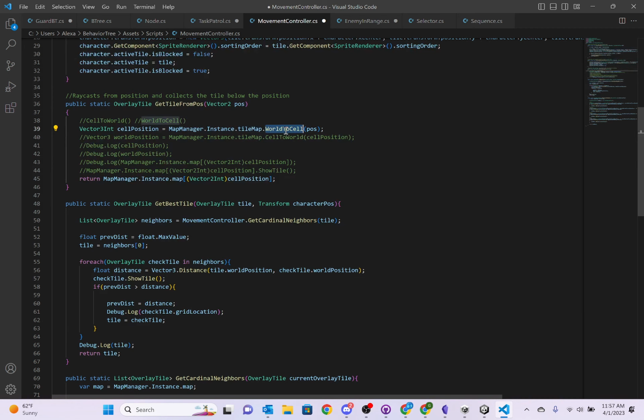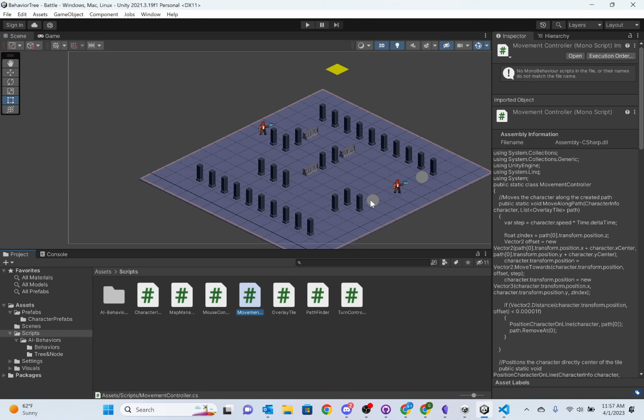calling the tile map, and then from the tile map, we can say, give me the cell position. And since we have this nice map manager, we already have a map of all the cells we made, so we can just grab the cell position. And so that will point to wherever we're trying to move to, basically. Because if we didn't, we'd have to serialize the actual cells themselves, and that's really difficult to do because, for one, these grids are all being drawn at runtime, which means we can't serialize them. We have to find them later.